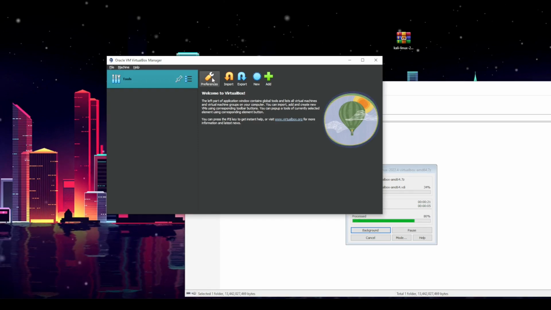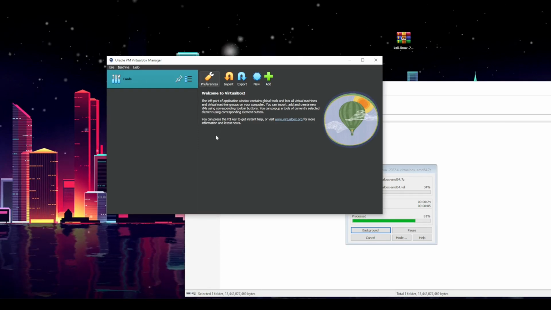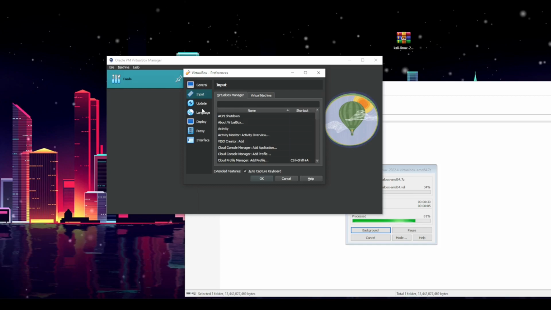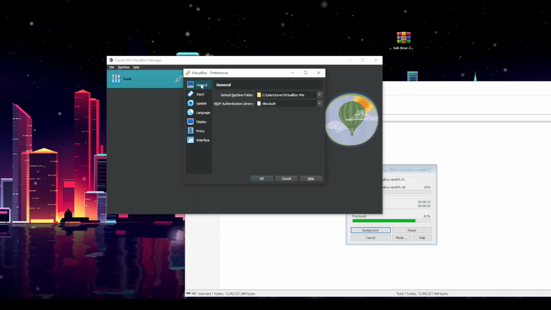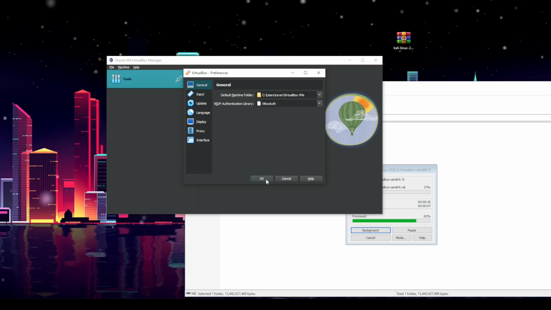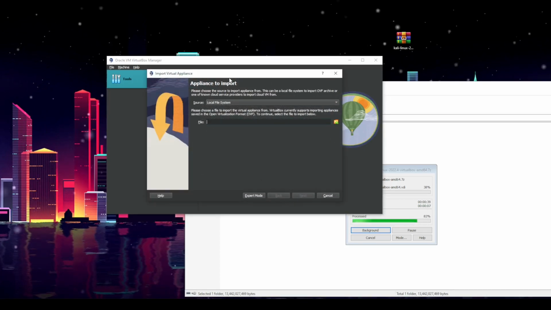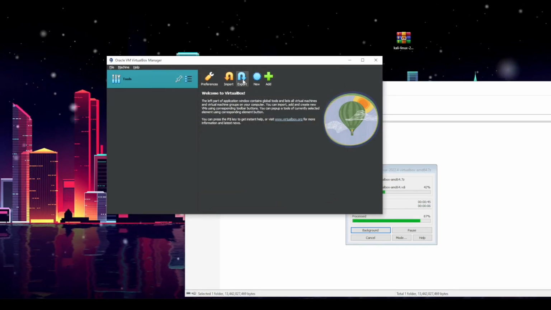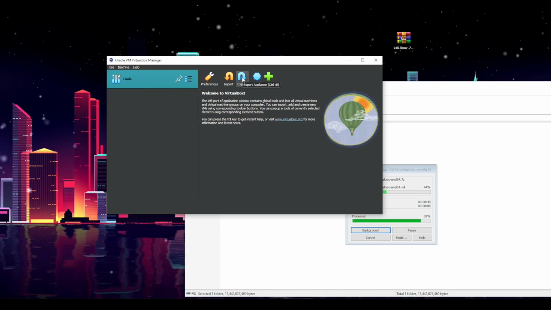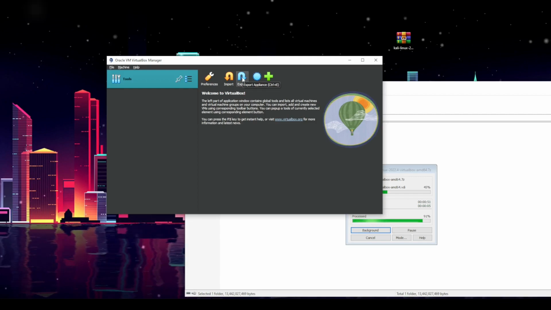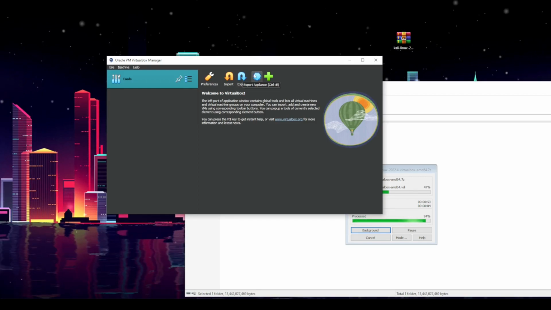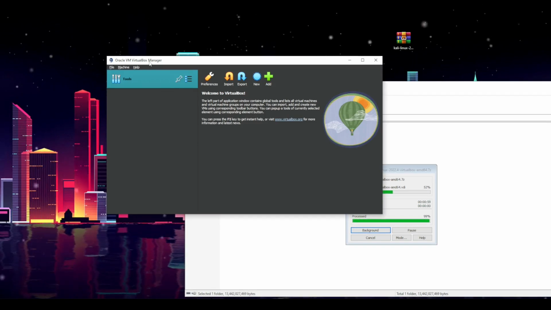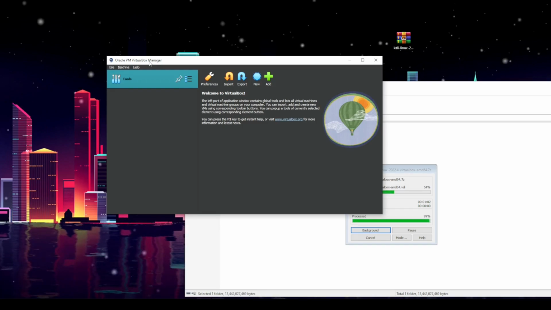But yeah, so there's a few buttons here. We can go to preferences to check. I actually don't think that's going to work because we don't have, okay. So yeah, you can change your preferences as far as the VirtualBox settings itself. You can import a virtual machine, which is what we will be doing here. Once this is extracted, you can export a virtual machine in case you want to move it to a different computer, or I believe you can actually move it between hypervisors. VirtualBox is referred to as a hypervisor. Anything that you use to manage virtual machines is a hypervisor.